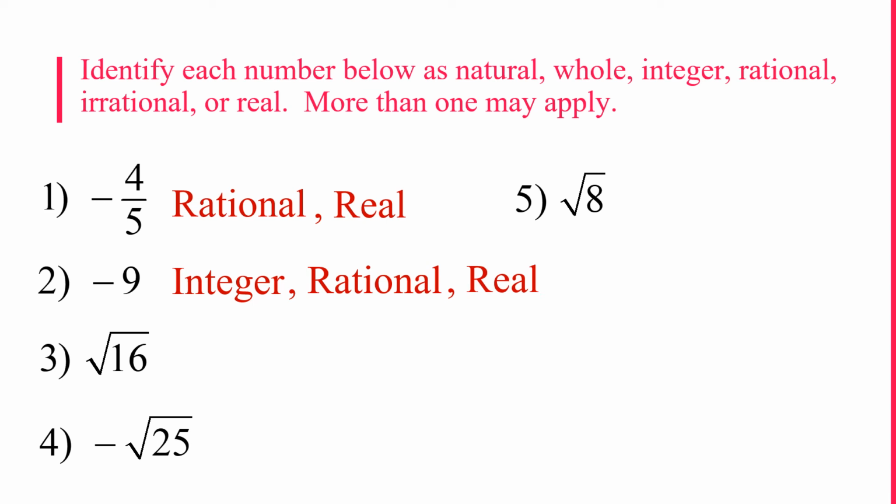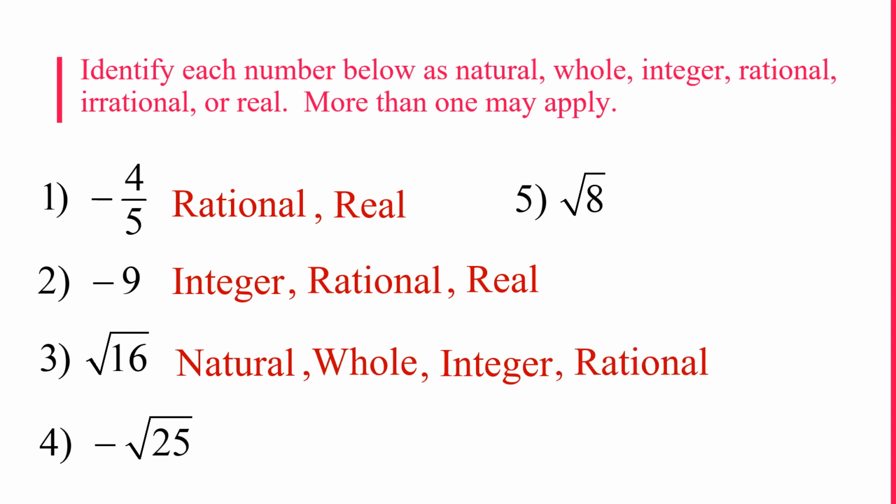Square root of 16. Well, guess what? If you plug that in your calculator, you guys, it's actually 4. 4 includes all of them because it's natural for a kid to know the number 4. I could have 4 whole cars. 4 is on the number line, and I could remember 4. And your freebie answer, every number's real in this class.